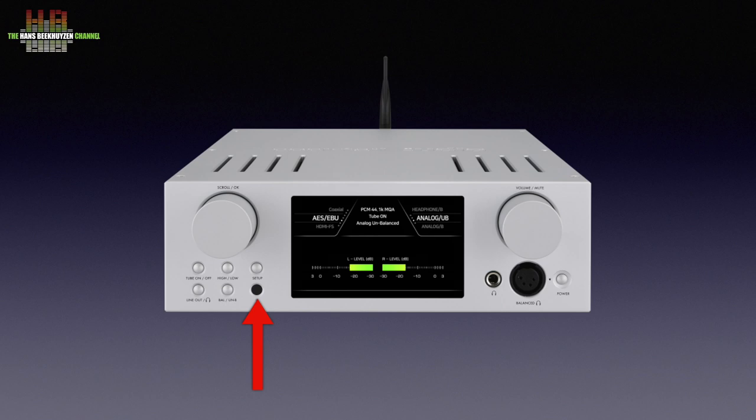On the right of it, the infrared sensor. The TFT LCD screen shows on the top left the chosen input, while in the middle general information is shown. The right part shows what output is selected — line out or headphones in either single-ended or balanced mode. The lower part of the screen contains the meter section. Three meter modes are available: a normal peak meter with bars above each other, two peak meters next to each other showing modulation from the middle outward, and classic VU meters.